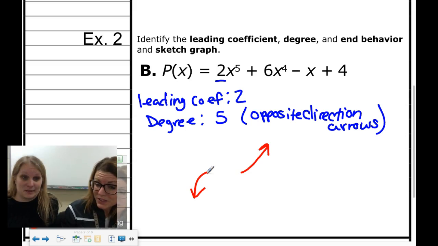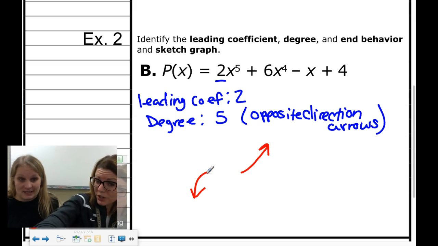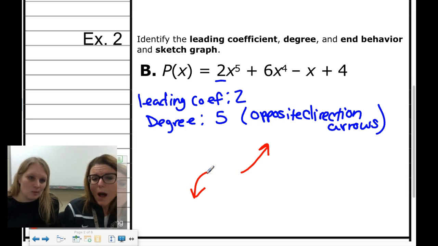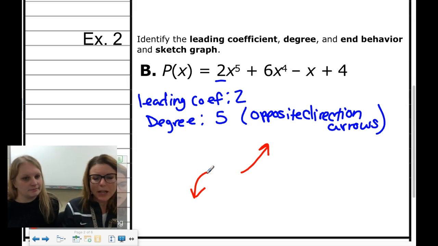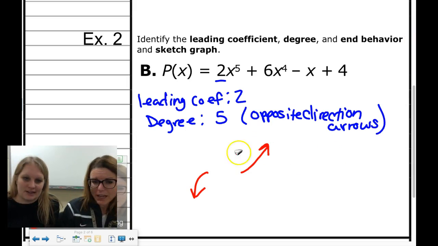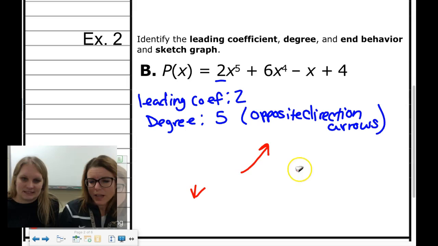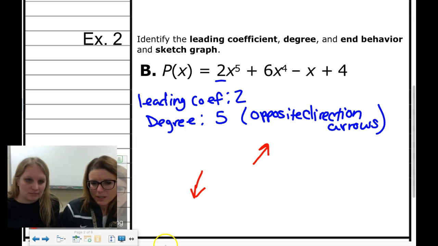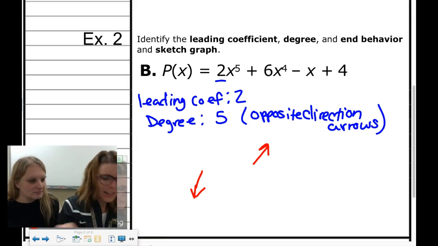So now as x is getting bigger and bigger and bigger over here, y is getting bigger and bigger. As x is getting smaller, y is getting smaller. And I know Miss Boyd kind of has a curved line. There's no particular purpose for her curved line. It's just a straight line is perfect. There we go. Good. Okay. Let's go on.